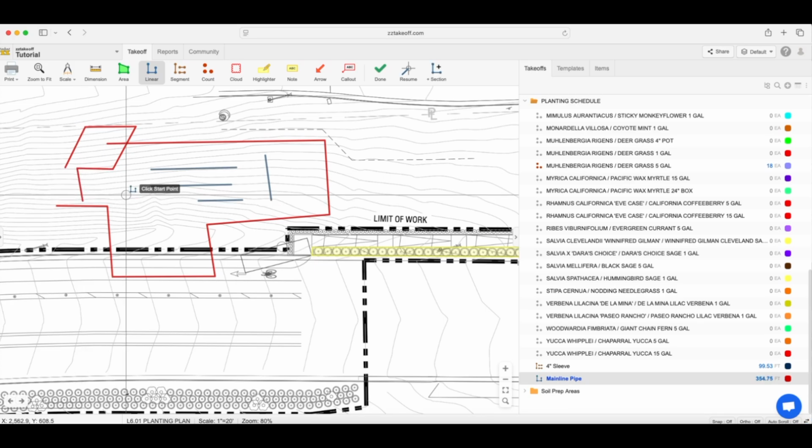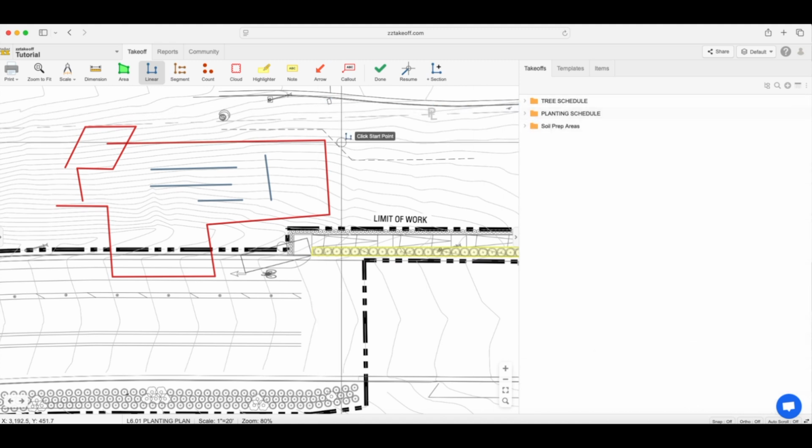Okay. All right, well, that was a simple, quick video. Thanks for watching, and be sure and use your folders to organize, okay? And you can drag and drop stuff from one folder into another, or however you want to organize your bid. And again, this will be really useful when we get to reports. You're going to want to organize your takeoffs in folders.